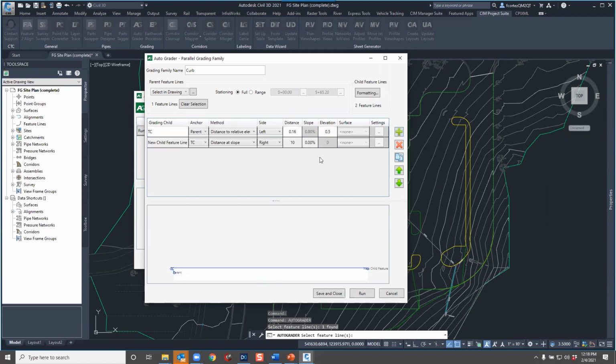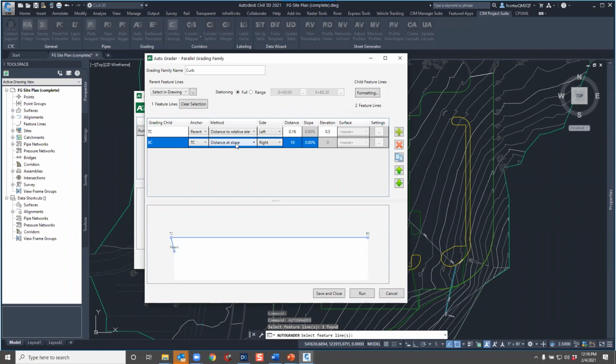I'm going to go ahead and hit the green plus button a second time. And here what we're going to do is we're going to go ahead and create our back of curve. Now, one of the things you can see right off the bat that it did is I can now anchor it to either my parent or my top of curve. In this case, we're going to go ahead and keep it to our top of curve.